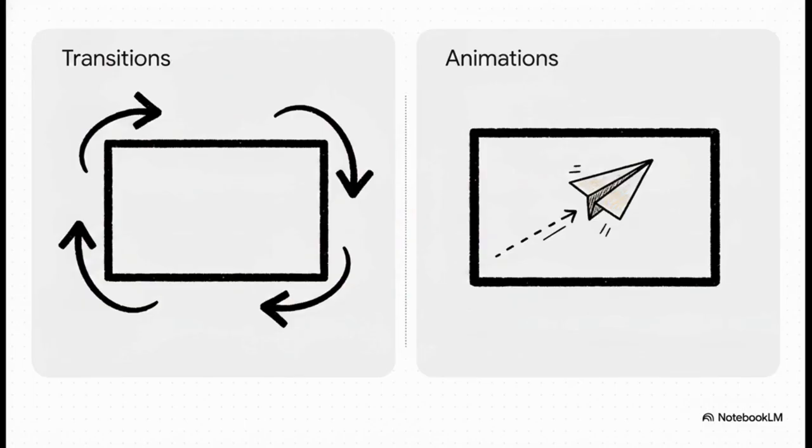Think of it like this. Slide transitions are applied from the slide menu, and they dictate how the entire screen behaves when you flip from one page to the next. So if the exam asks for a 2-second delay between slides, that's a transition. On the flip side, custom object animations live in the animation panel. Those are strictly for making a single element move inside the slide. If they want an image to glide in, boom, you use an animation. Seriously, burn this difference into your brain right now.